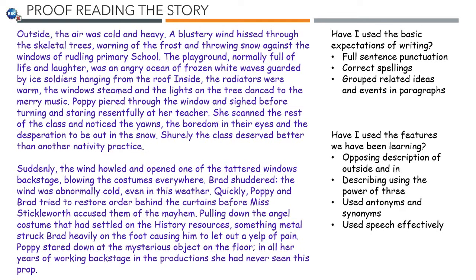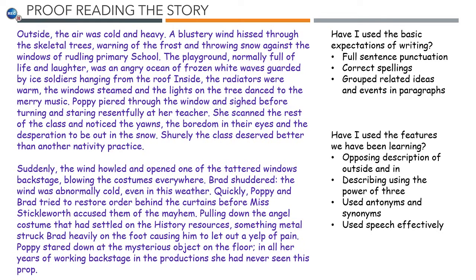Now don't forget, the primary school part is actually still part of the name. The playground, normally full of life and laughter, was an angry ocean of frozen white waves guarded by ice soldiers hanging from the roof. Missing full stop. Inside, the radiators were warm, the windows steamed, and the lights on the tree danced to the merry music. Poppy peered. That doesn't quite look right. Peered. That's more like a pier, like Brighton Pier or a pier you walk on by the seaside. So we need to change that spelling in a minute.